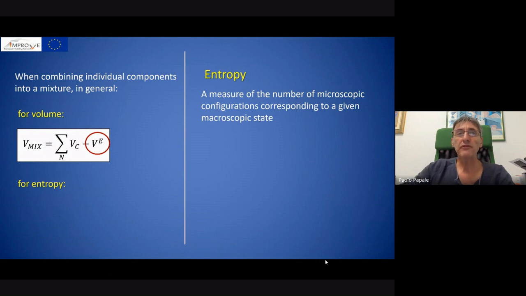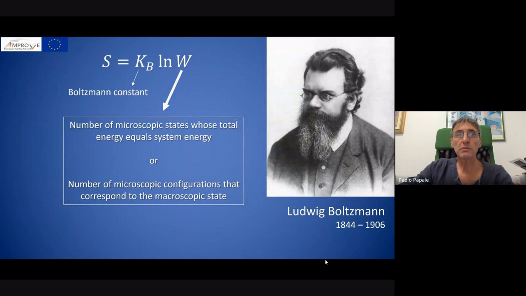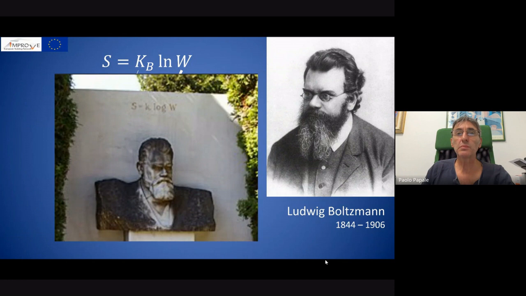Let's instead just benefit here from the work of one of the greatest scientists ever, the Austrian Ludwig Boltzmann, who was the father of statistical thermodynamics. Boltzmann was the first to understand the relationships between the macroscopic description embedded in classical thermodynamics and the microscopic world of atoms and molecules. In particular, he understood that entropy is in fact a measure of the number of microscopic configurations that correspond to a given macroscopic state. This was a so big achievement that the corresponding equation appears on Boltzmann's gravestone in Vienna.